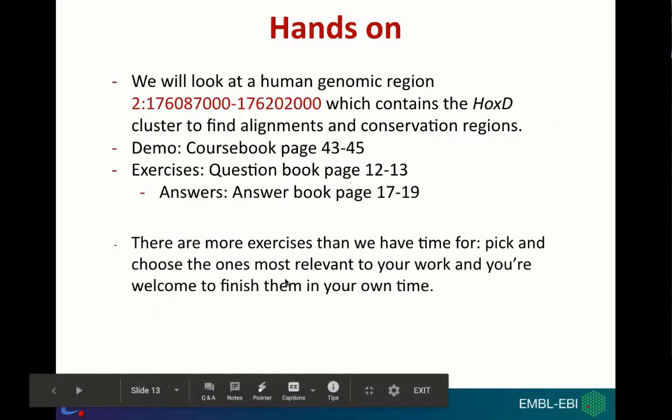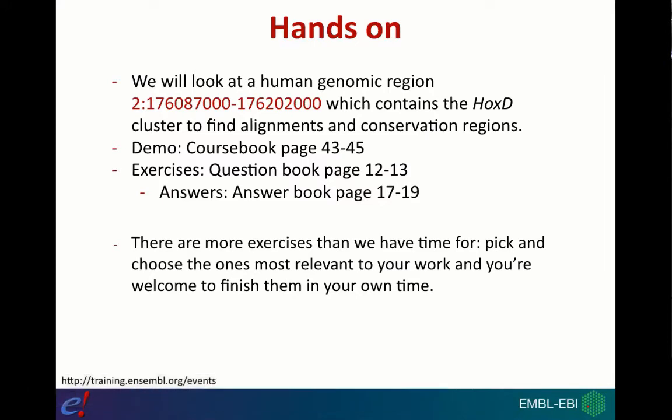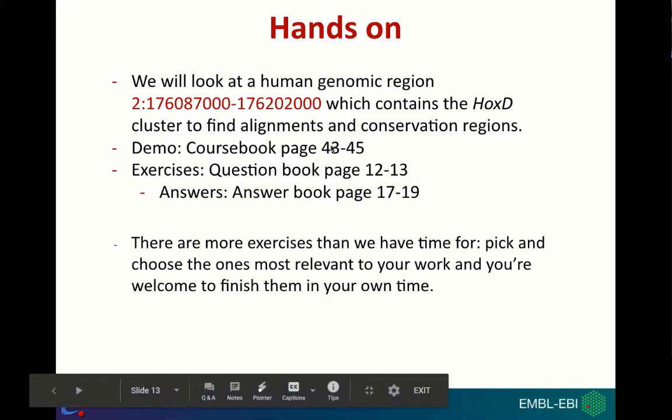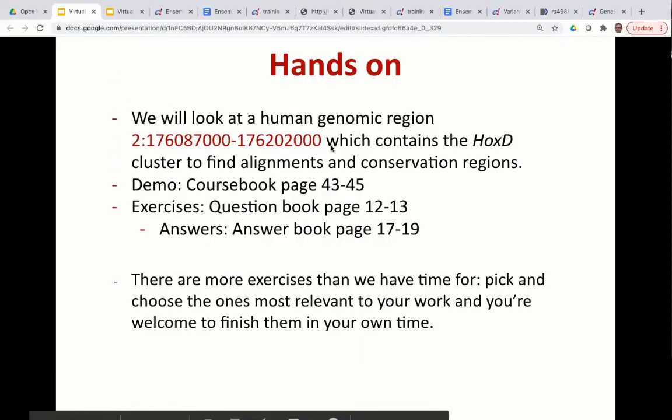What I want to do in our final demo of the day is to look at a region of the human genome which contains the HOXD cluster, and then we're going to find conserved regions and alignments to this region of the genome. In the course book, we're starting on page 43, but you can also follow along with me as well. Again, I'll just open up a new tab in Ensembl.